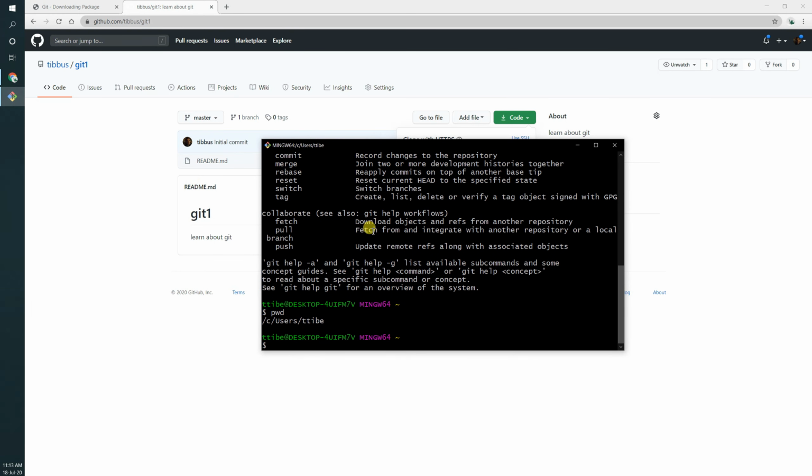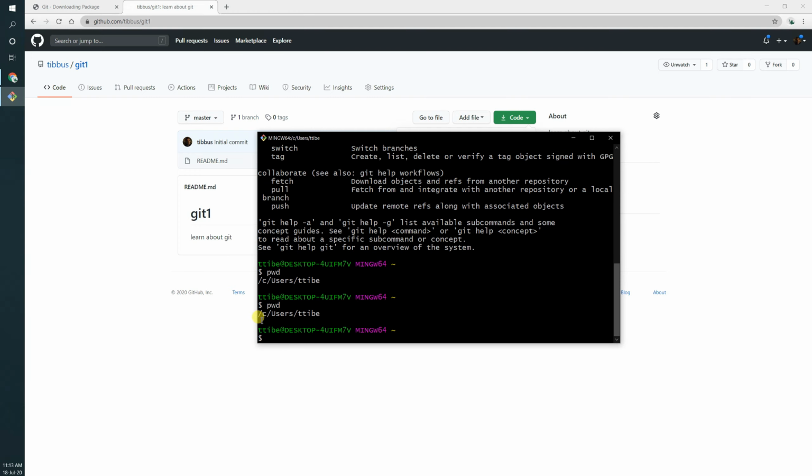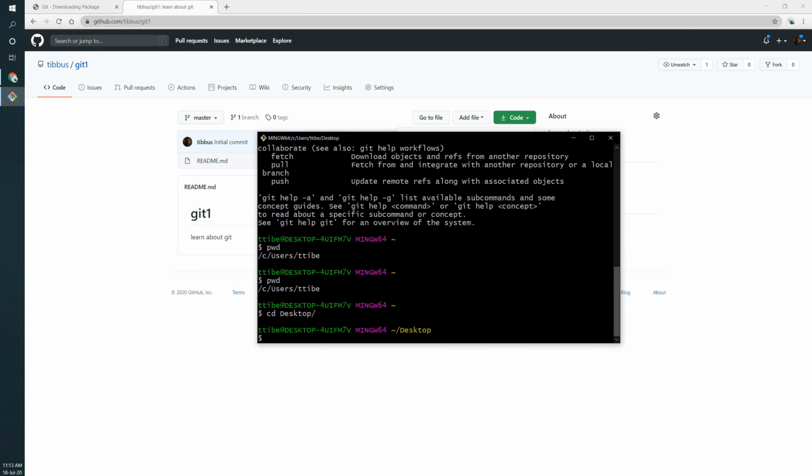Yeah, so this is a bash terminal installed by Git, and it has all the bash commands. So if we press pwd, it will say our path. So we are now in C users tib, which is my user. So I will go to desktop, and then here I will clone the repository.